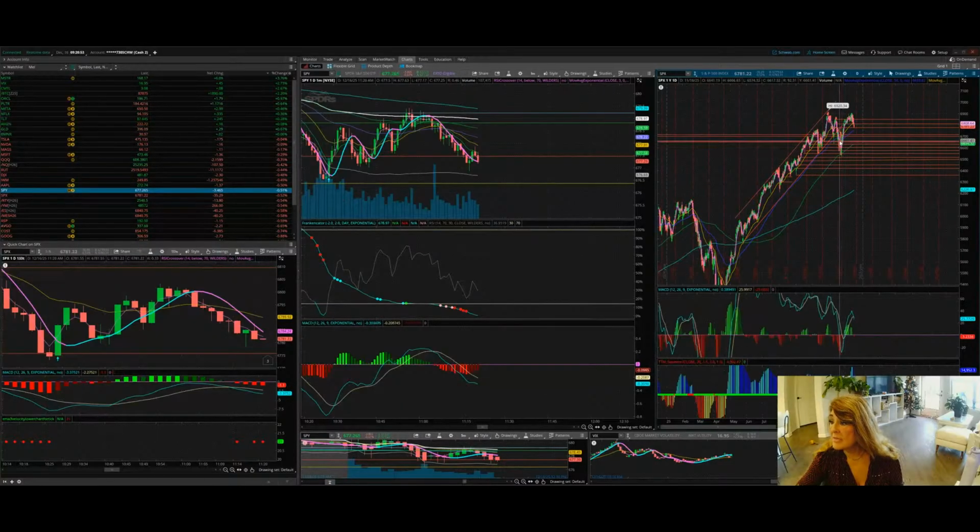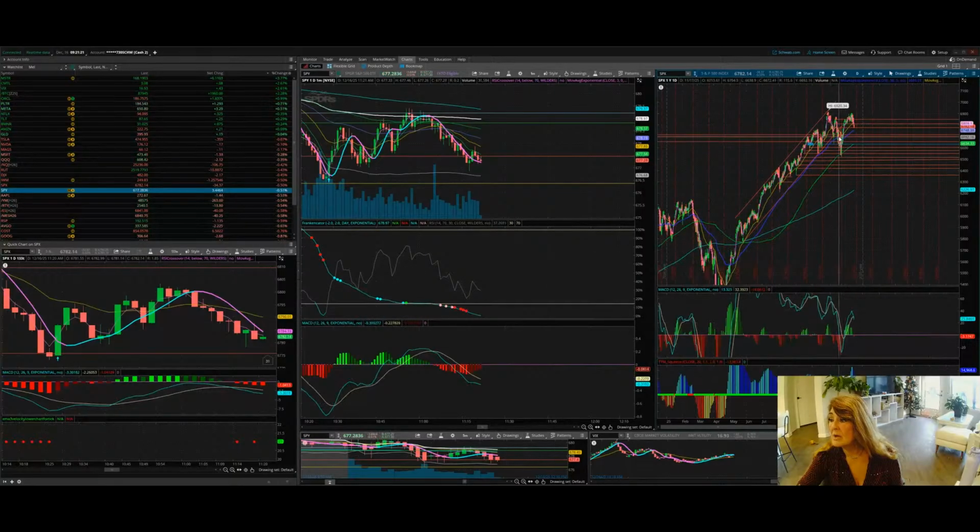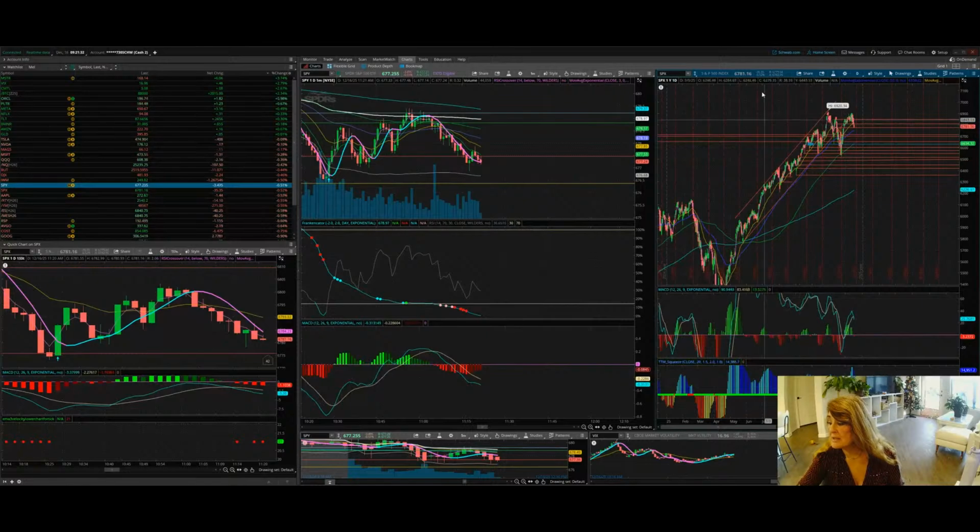Other than this dump that we had right in the mid-November area, we haven't broken the 50 since February of this year. That's a big deal. So look at this blue line. We are not touching. We don't touch it. We don't touch it. We don't touch it. We did touch it here, and we bounced. We got some support. We pierced it here and really took a hard dive down to the 100. And if we hit that 50 again, we could have some downward momentum happening.